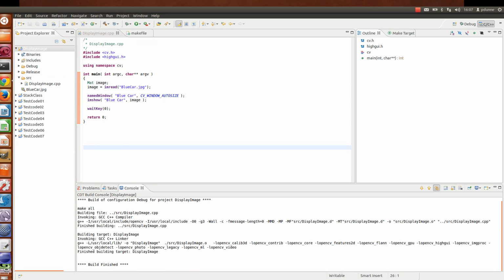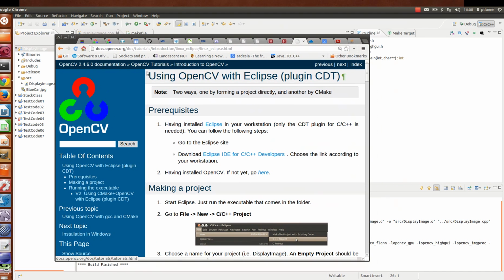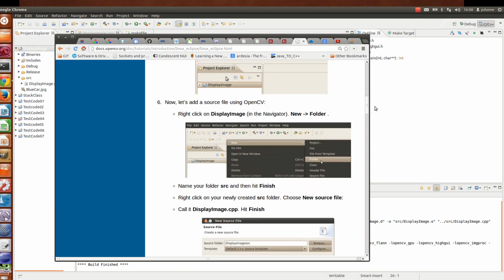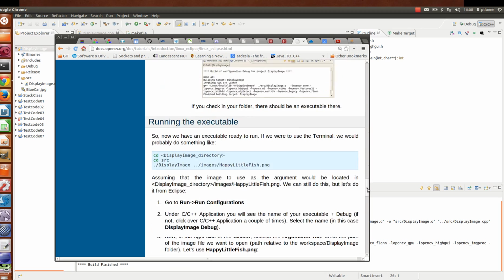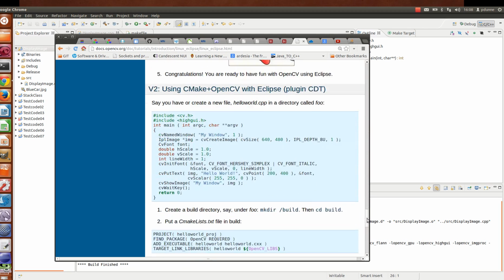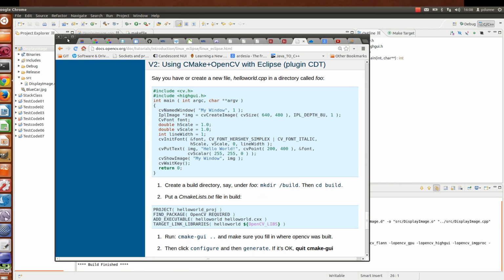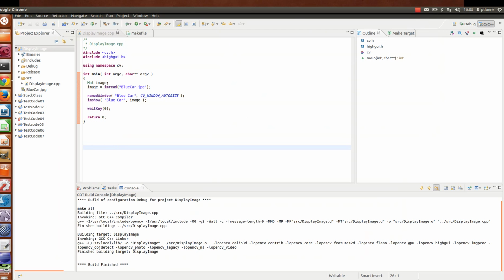To show how to use Eclipse to compile, edit and run OpenCV projects. I'm on Linux and I was following this tutorial online on the OpenCV site, and it was using OpenCV in Linux and it went very well. I had a few difficulties. By the time I got to the bottom of it, it didn't compile or run for me properly, so I had to tweak it a little bit. I just want to show the extra bits or the things that I needed to sort it out for myself.